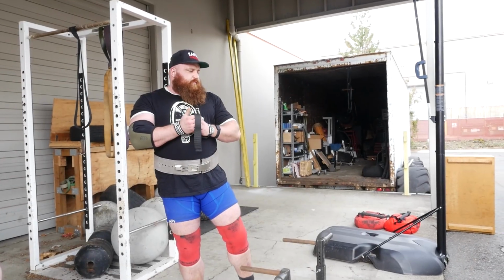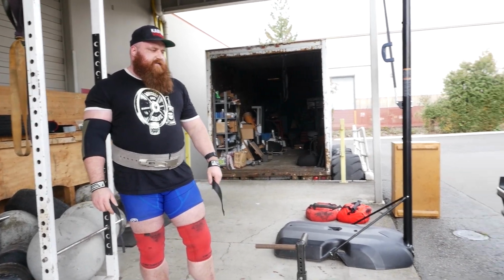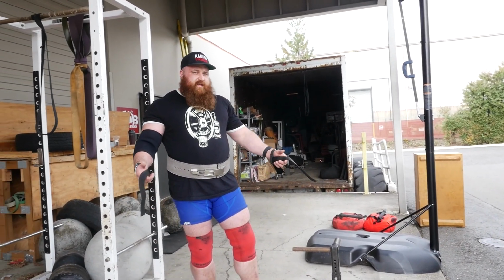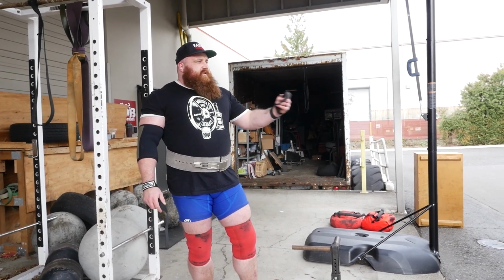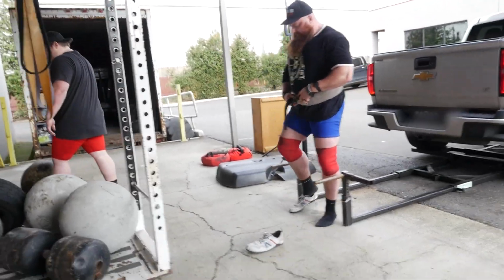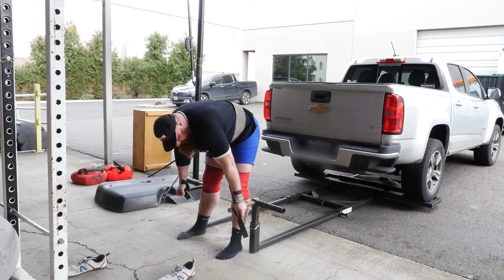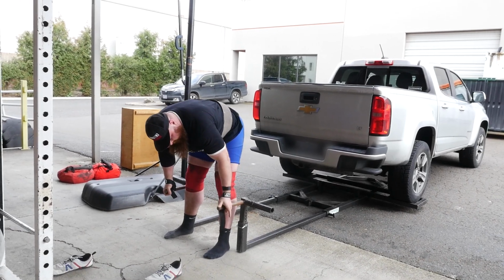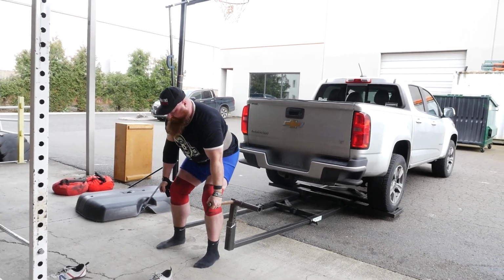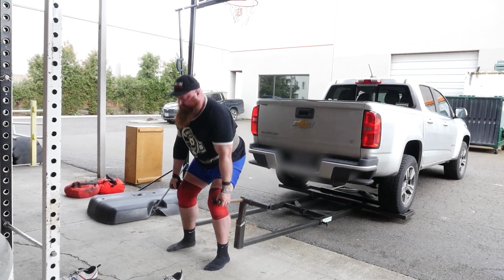How do you know how much you're actually lifting? It's really hard to tell how much you're lifting with this. Sometimes they'll use a crane scale to figure it out, but really we just go off of perceived difficulty. It's a tough event to do in a contest because it's really hard to get that weight right. Most times it ends up being relatively light, because this will feel really, really light, and then if you change one adjustment, it won't even leave the ground. Most events, you're gonna see people pulling 10 to 20 reps in order to win. So it's important to be conditioned and get used to this setup a little bit.